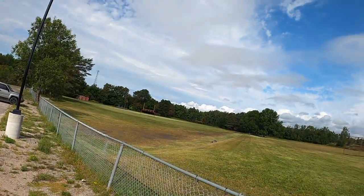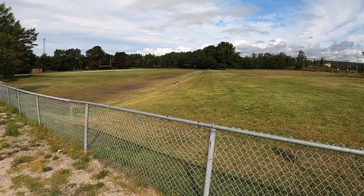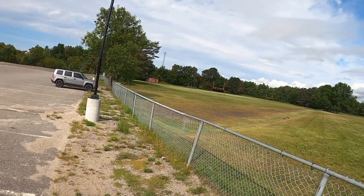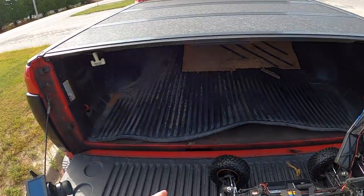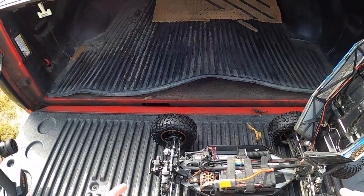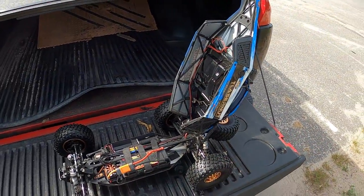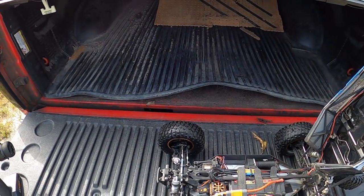If you guys did not watch the video on the Crayton EXB, I came out running the EXB and I set up that little ramp. It was not fun with the Crayton — it was just too wide — but I left the ramp out for the Laser Nut because I did bring the Laser Nut today as well. These are going to be two different videos. I've driven this truck on dirt and rocks, kind of what it was made for, but I've never just casually bashed it on grass. So that's what we're going to do today.